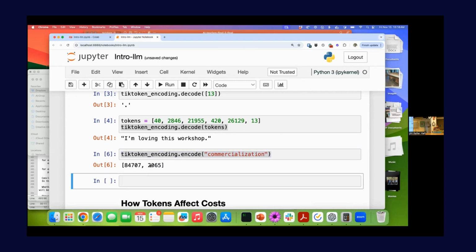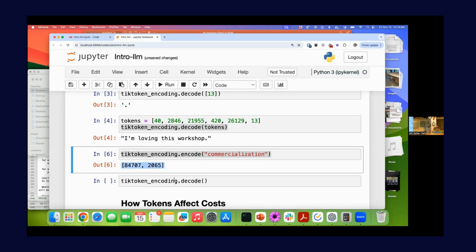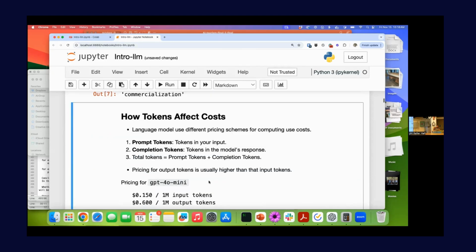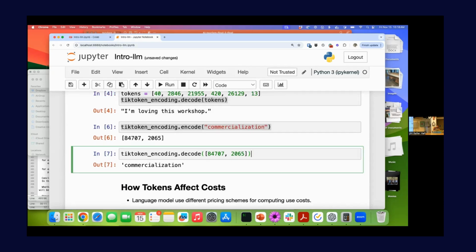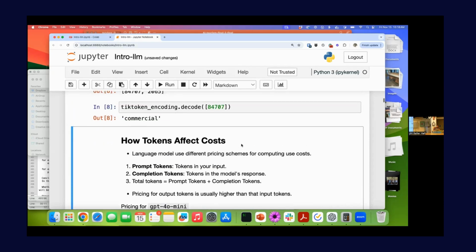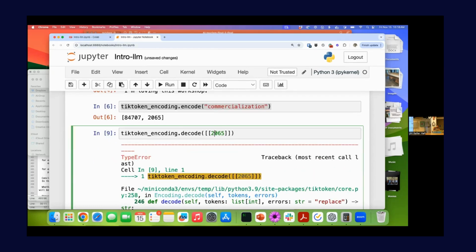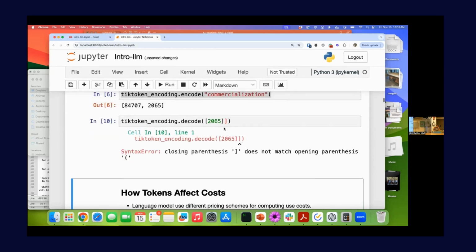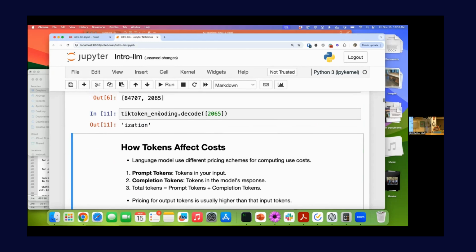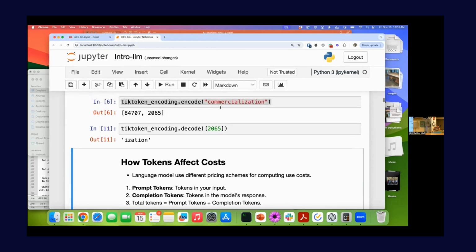Let's take this and say decode this for me. So decode the first one and then the second one. The first one is commercial, and the next one is ization. So you see, in this case, one word got broken down into tokens.